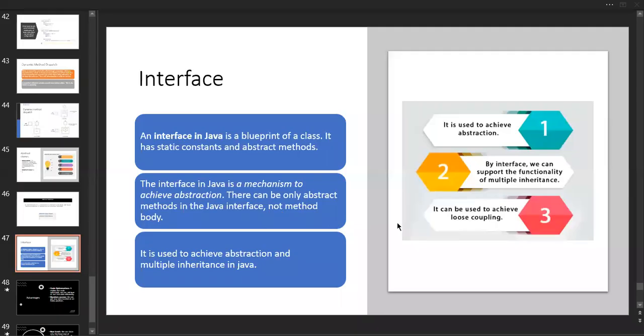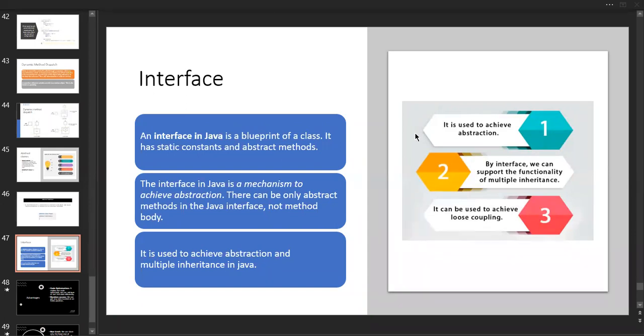Okay, I am going to discuss this. It can be used to achieve loose coupling. Loose coupling in the sense, if someone is going to link with another class. So if we have one class, and I'm going to link with another class by using an extends keyword, we are going to get the properties of a parent class.